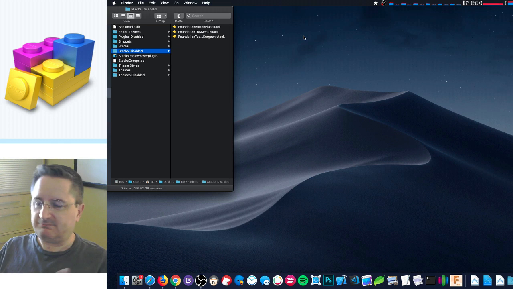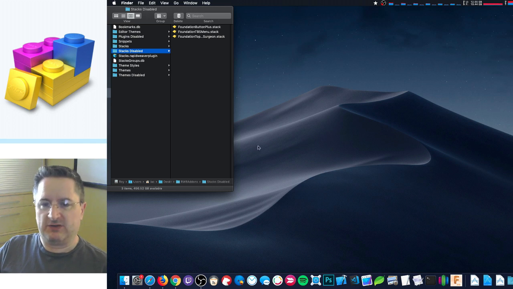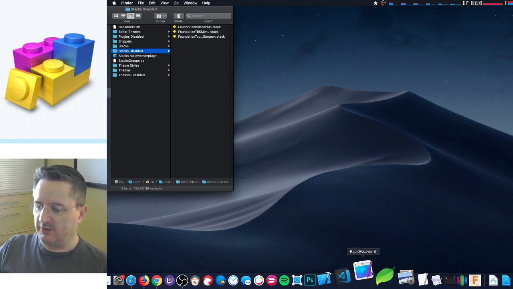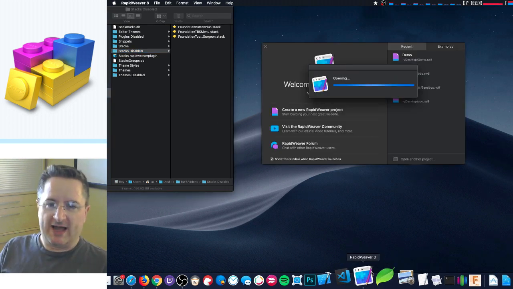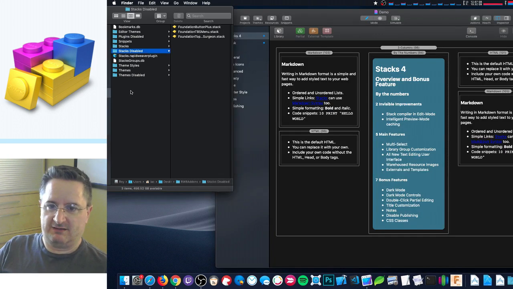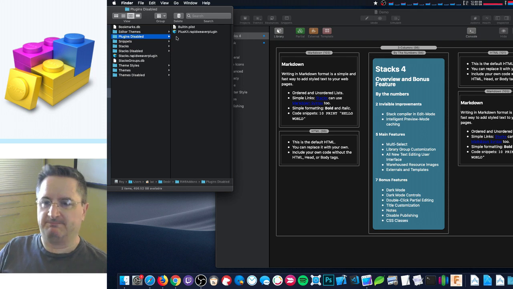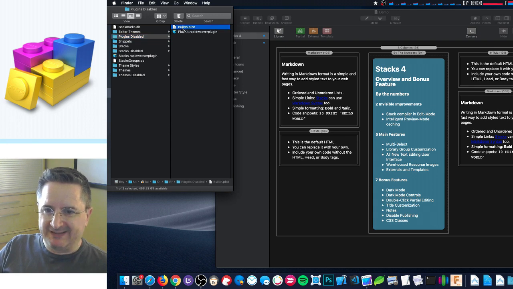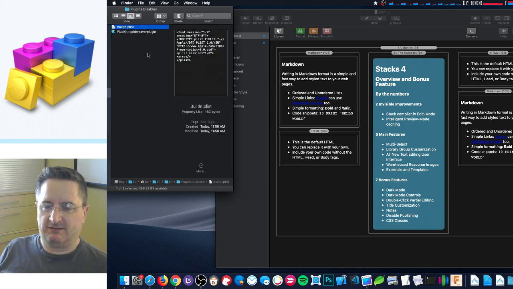And if you catch yourself in that situation, shut everything down and start over. Okay, so here we go. Starting over. We have PlusKit disabled, and hopefully it should be in this plugins disabled. There it is. There's one more little file in here, builtin.plist. That's kind of a weird thing.